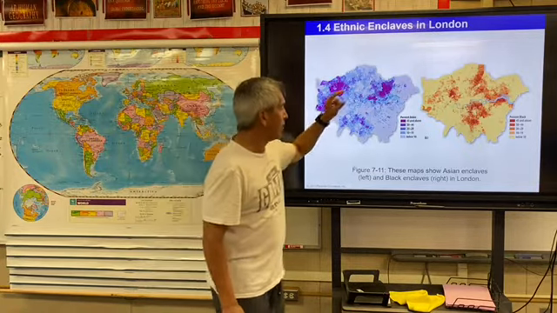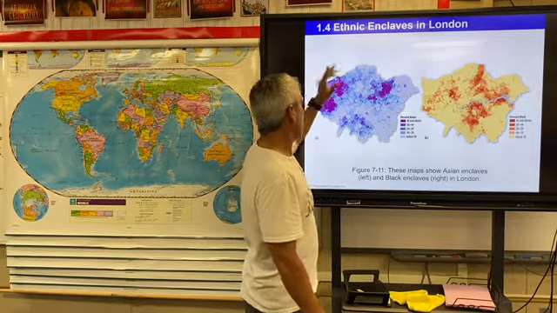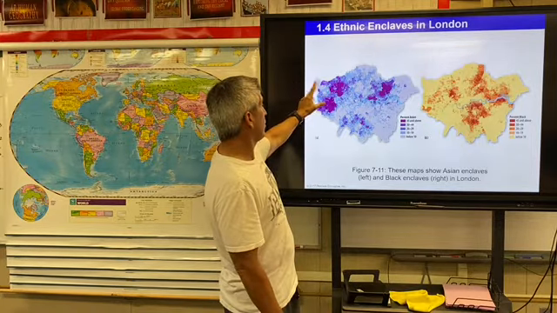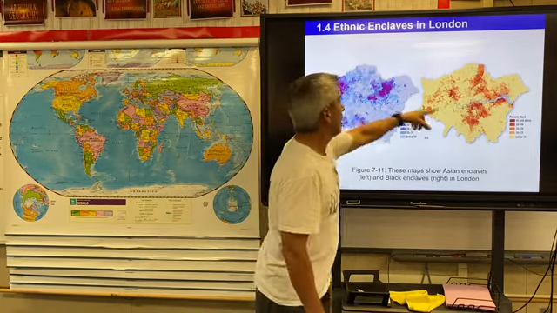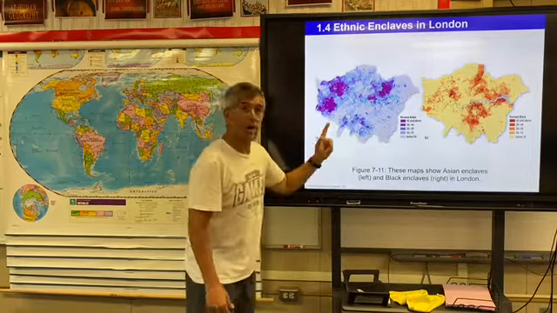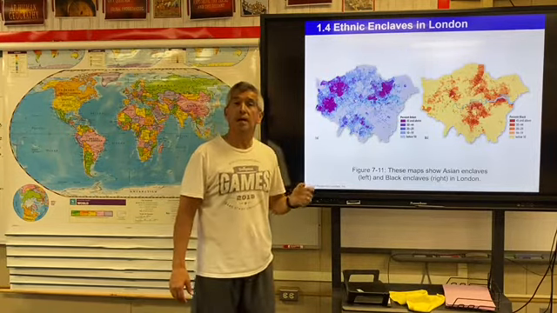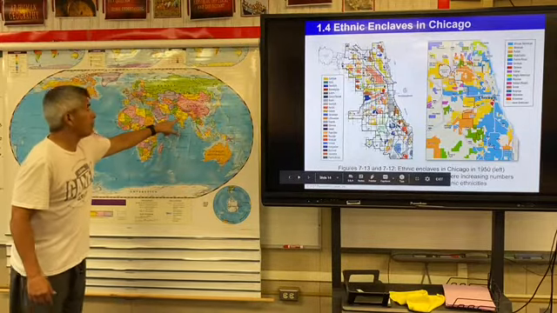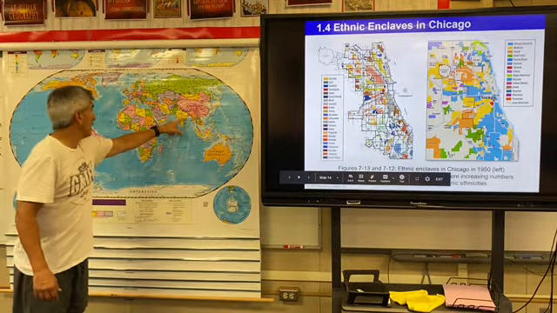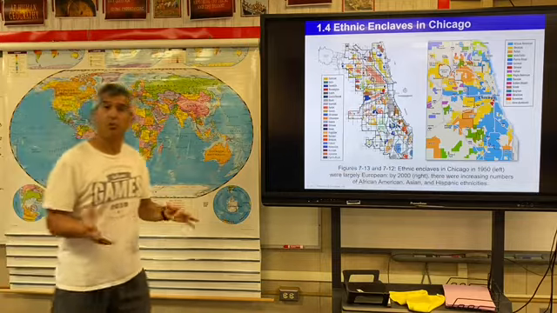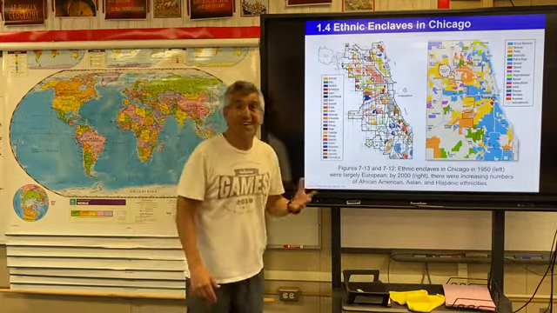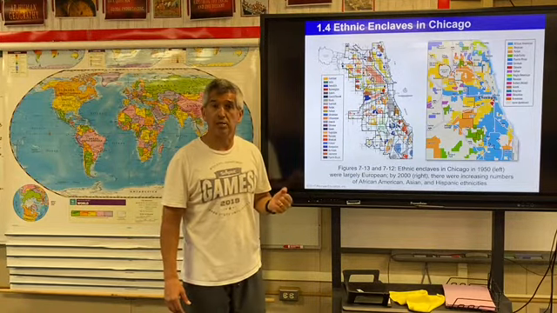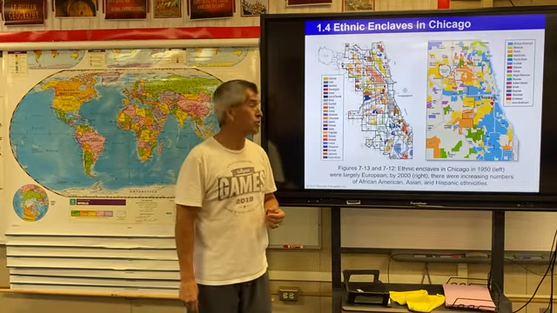But over here, you can see, let's see, we've got Asian enclaves on the left, and you see black enclaves on the right. There's a joke: what does London smell like? Curry, okay? Because you've got so many people coming over from a former British colony, India, and coming for school, education, and to work in hotels and restaurants and things like that. Young people coming and trying to get their chance.